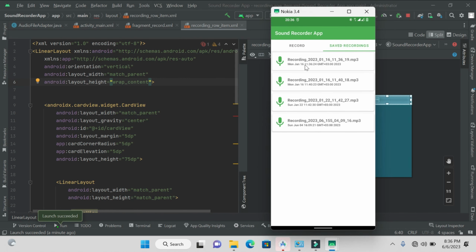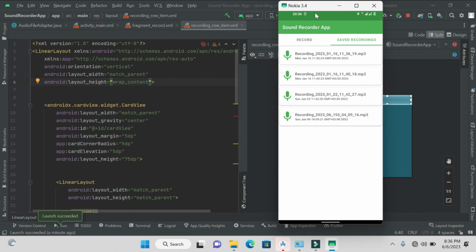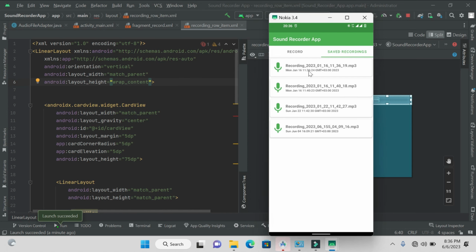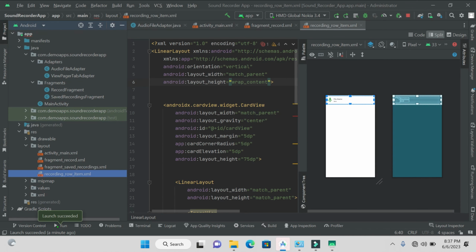So when we click here on one of our recordings, the pop-up should come up, and then it should show us the recording section, so we can play it or start it. So we need to create a dialog so that we can play our recording.